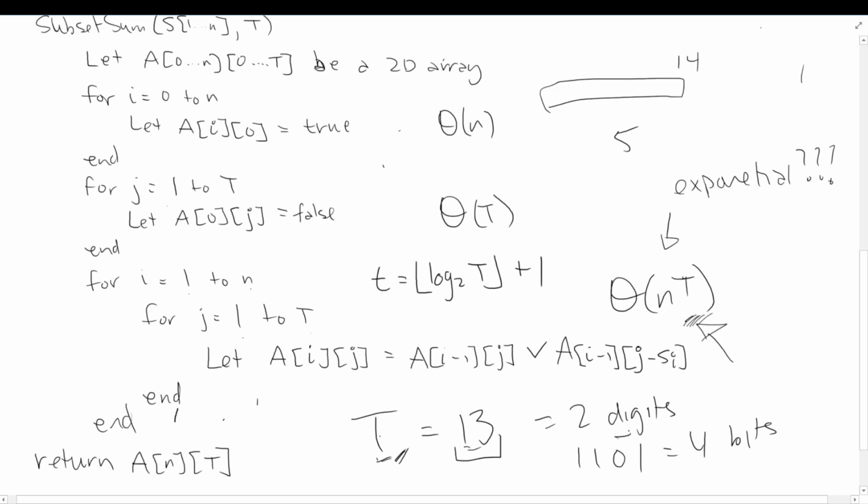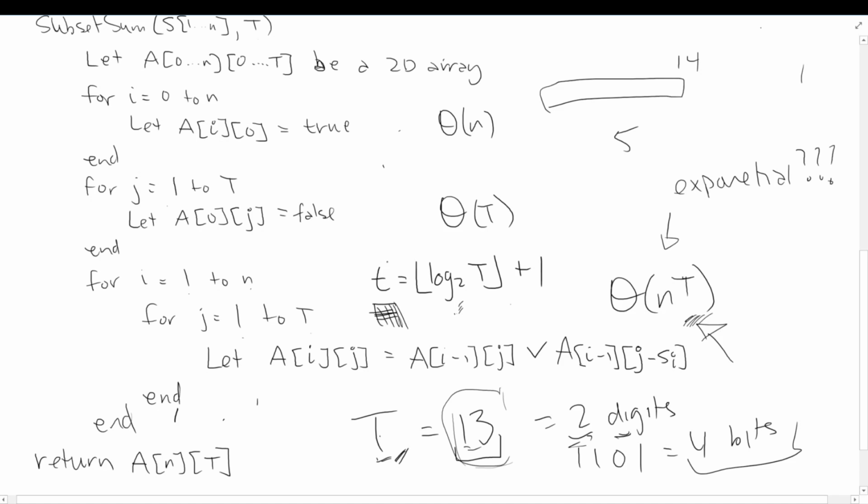If you want to know digits, go ahead and take log base 10. That's an easy one to calculate. Log base 10 of 10, the floor of this, well, you get 1. Add 1 is 2, 2 digits, that's how many digits it is. Bits, well, if you got your log base 2s down, then you can probably calculate your bits pretty easily too. But in any case, when we express our runtime then, we should express it in terms of the actual size, which is lowercase t here.